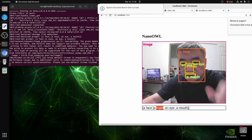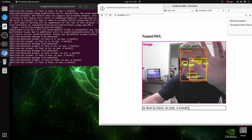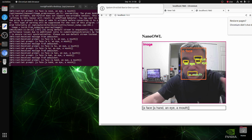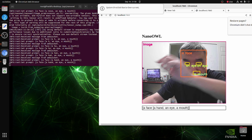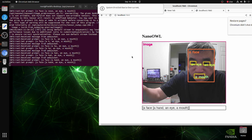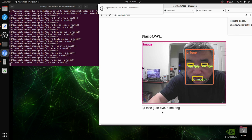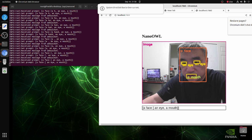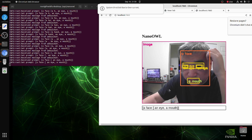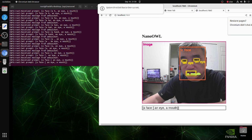If I remove this one and put head over here, I think it's not able to do that because when training the demo, I think they don't use the head. So let's remove this one. Let's just keep the eye, the mouth, the face. If you put a cell phone, it's not working. It only detects this kind of stuff.